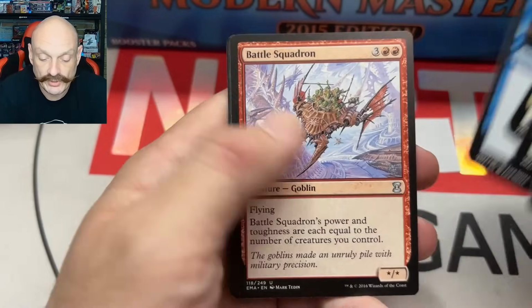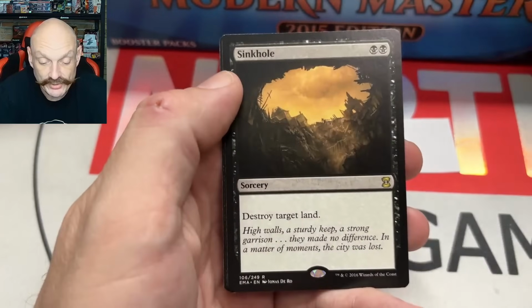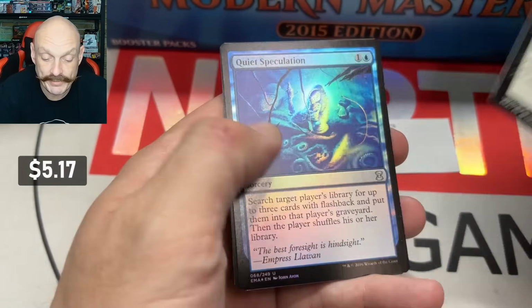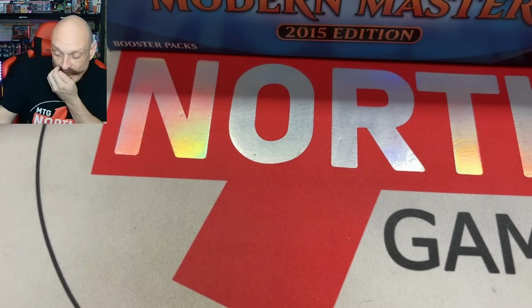Unas. Counterspell. Nice, nice. Calcederm. Relic of Progenitus. Okay. Stinkhole. Yeah. Oh, baby. I have speculation about that stinkhole. Matt Dubs. All right, Matt, let's go, buddy.